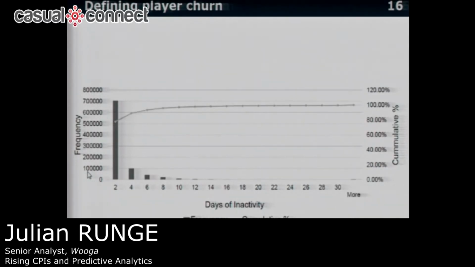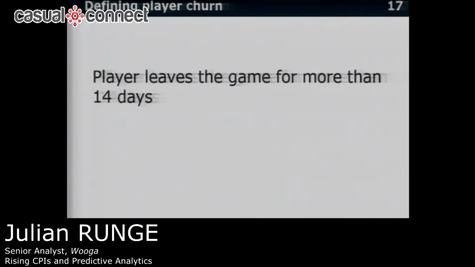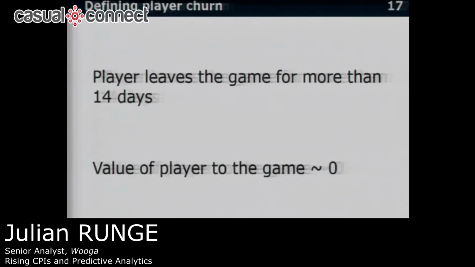But before we can start with anything, we actually need to define what player churn means. So if you look at this chart, what it does is show you how many days players have been inactive when they log into Diamond Dash. So the majority of players are down here. They haven't been inactive for very long, so either 1 or 2 days. And what's especially interesting is that less than 2% of the high-value players in Diamond Dash come back after 14 days of inactivity. So only less than 2% have had 2 weeks of inactivity before logging into the game. So we figured that's a decent cutoff point for defining churn, and said that churn to us for this exercise means that the player leaves the game for more than 14 days. The value of the player to the game then is pretty close to 0, or almost 0.